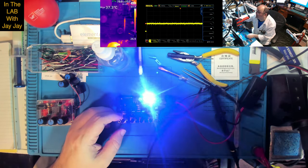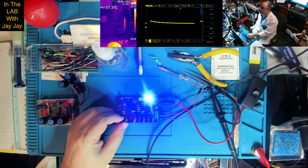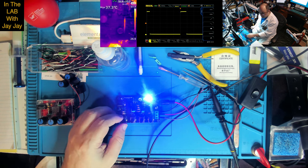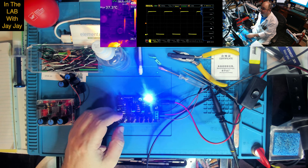All right, well, let's put the duty cycle back up. It's something that it can see. All right, so there's your duty cycle. Let's make it about 50%. That looks like about 50% to me.